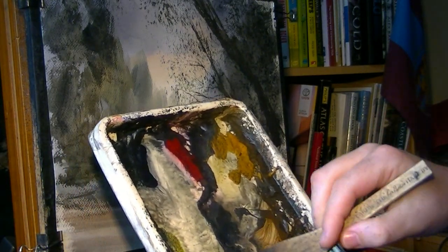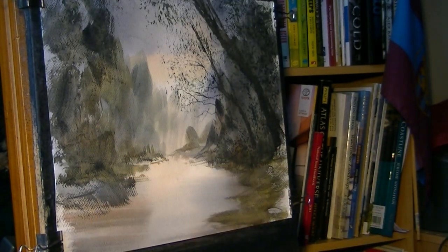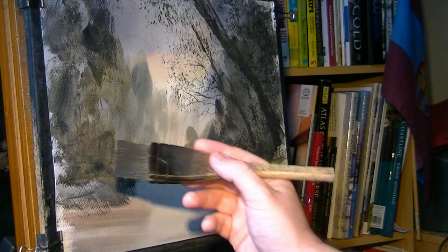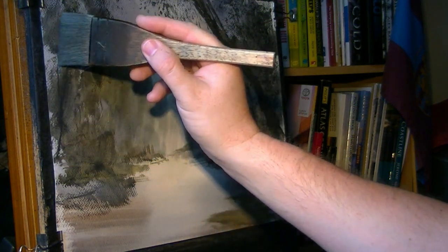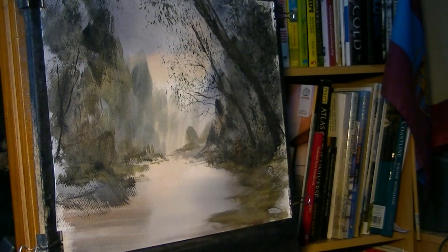And I just want to put a tree trunk on this side as well, I think. Only a small one. Or shall I? Actually, no, I won't bother. Or shall I? Just a little thing like that, maybe. Just a small one like that. That'll go.